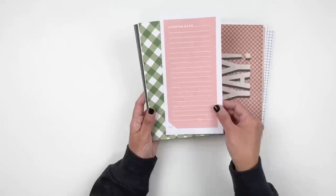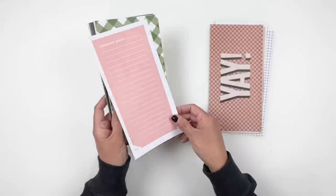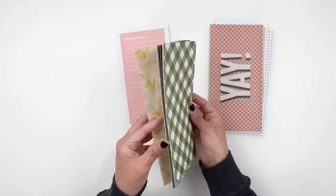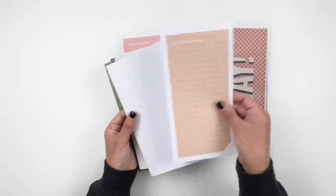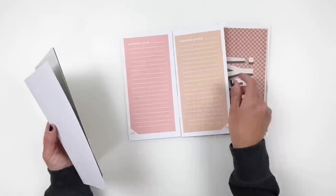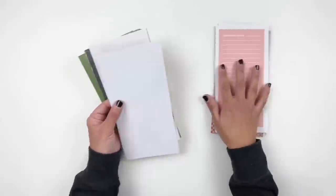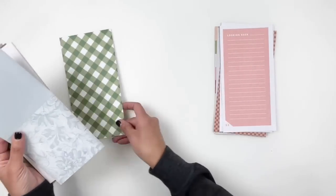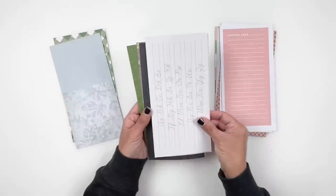Now, this one, the looking back, I really like. And I know this inside the traveler's notebook had a going forward or something, so I'm going to look for that one because I do want to keep it and I do want to use it with that page. So I found it. That one's just okay to me, but I really like those two, so I'm going to keep them back to back to remind myself to use them together. So I'm keeping those. This one's a-okay, not really going to use it. Not digging this one either.